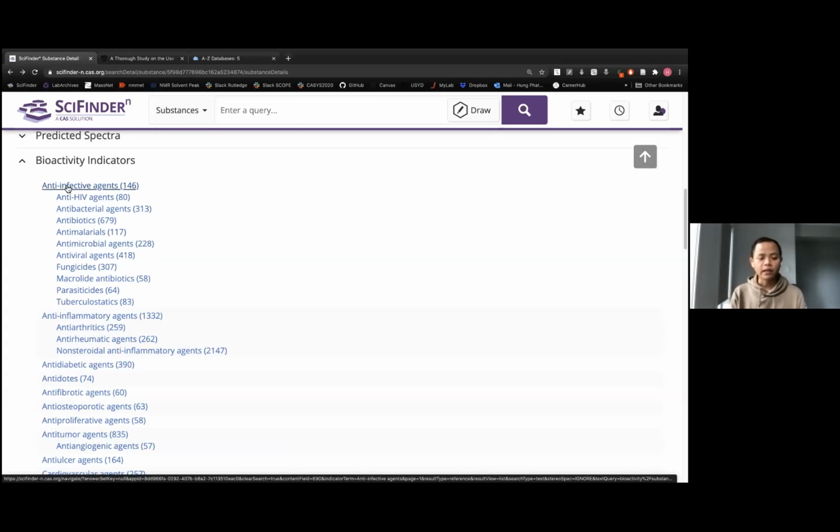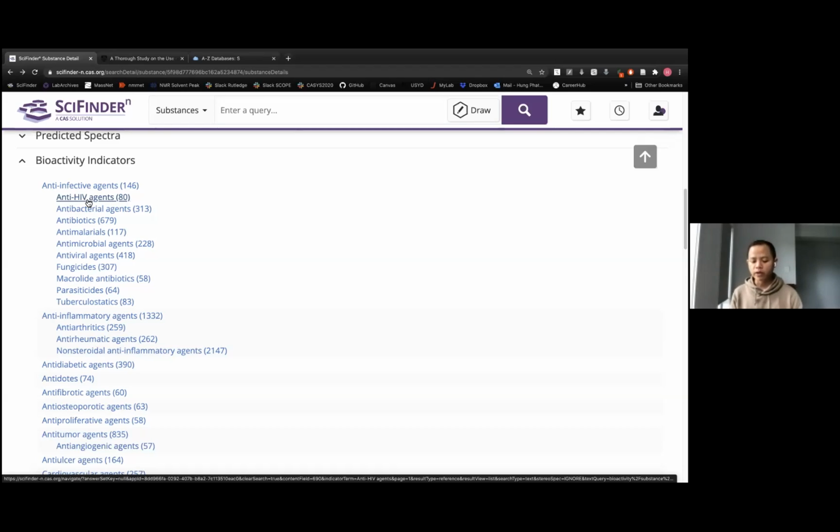And say if I click on, for example, anti-HCV agents, that means that there are 80 references that have the molecule, paracetamol, and the concept or topic of anti-HCV agents. Now, what bioactivity indicators do not imply is that paracetamol is an anti-HCV agent. It just says that there are references, or probably there's research going on about anti-HCV agents, that use paracetamol.